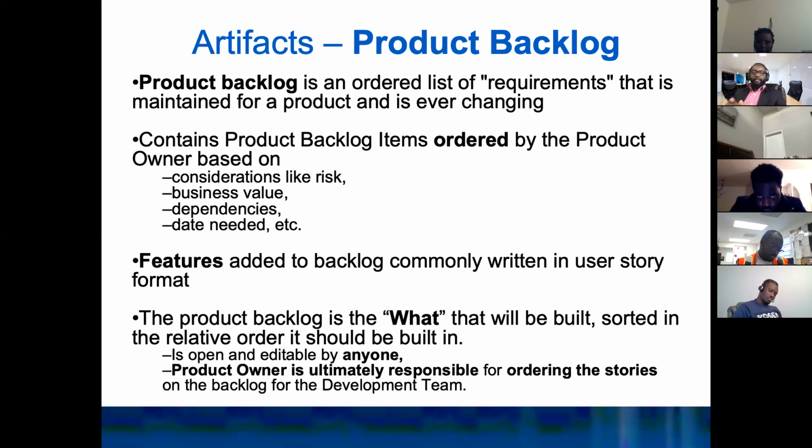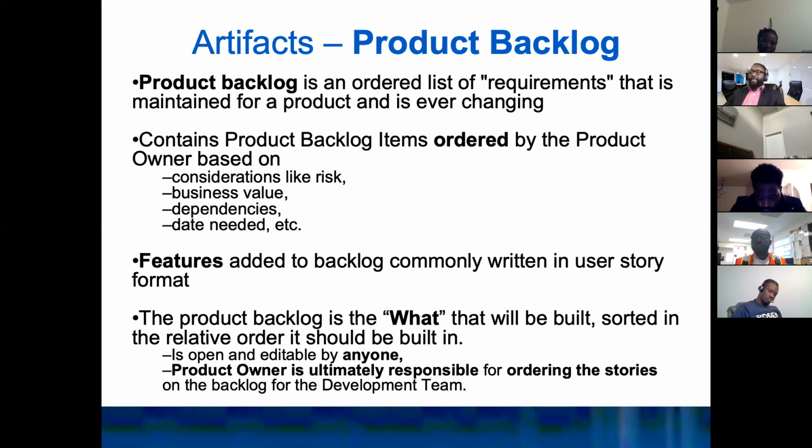And the hierarchy, in terms of size, is usually that you have an epic, and under an epic you have multiple user stories, because you can break down any feature that you have in an epic, which is a big story, into multiple stories. So you have an epic here, and then under it multiple user stories that depend on the epic.